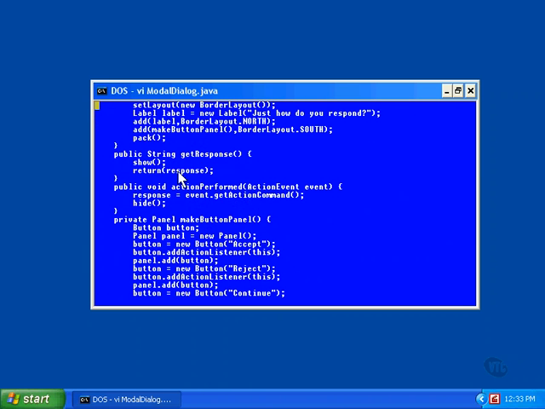Whenever a call is made to get response, a call is made to show to make the dialog appear. At that point, the user is prevented from doing anything except pressing one of the dialog buttons in this window. And there's something special about the show method that is different in a modal dialog. The show method blocks.